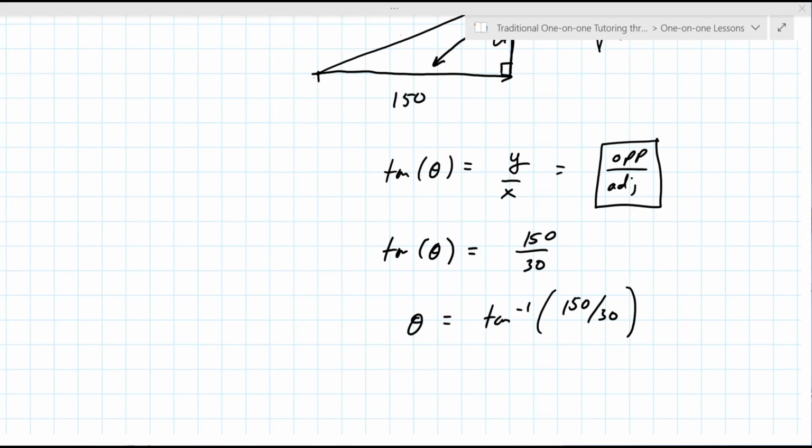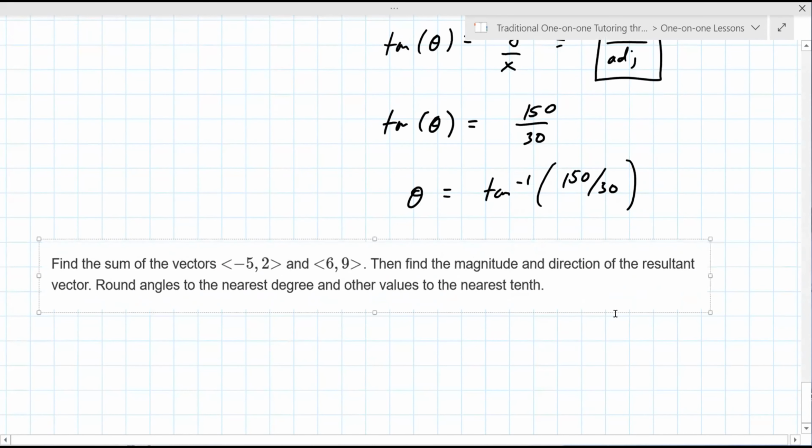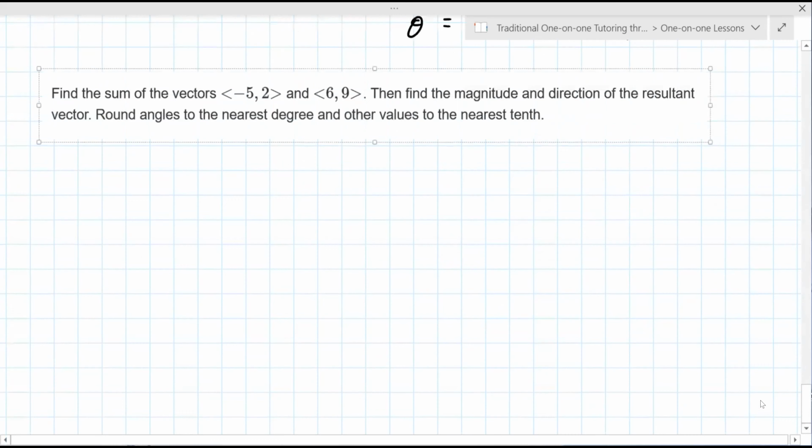All right, so there's a quiz. There's another assignment here. We're going to start it. I don't know if we'll finish it, but let me look for the problems that we just did, because that will be easier for you starting out. All right. Okay, find the sum of the vectors.